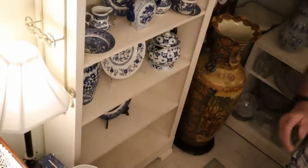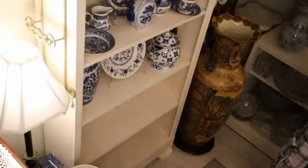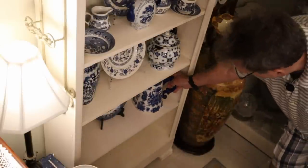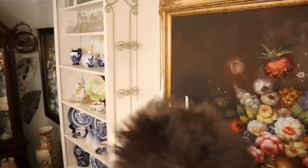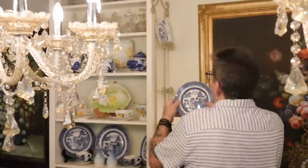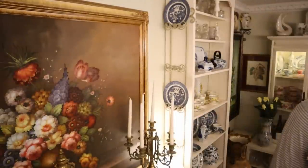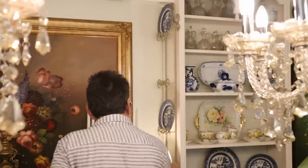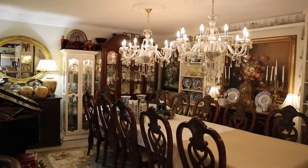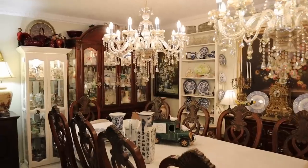Now I'm going to work out the rest of these shelves. And then I'm going to take you and show you all around. Now I'm thinking maybe stagger the blue onion with the blue willow. So every other salad plate on these side racks, I'm thinking, is looking pretty good. Now it's time to take you and show you all around.